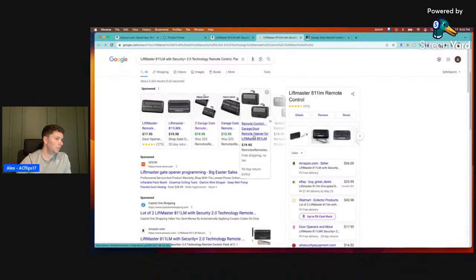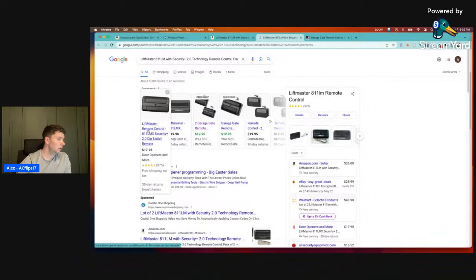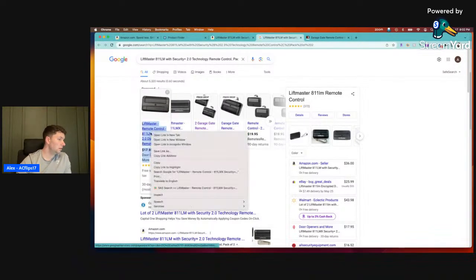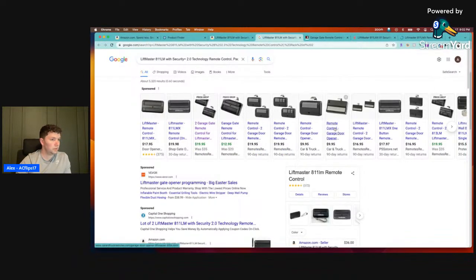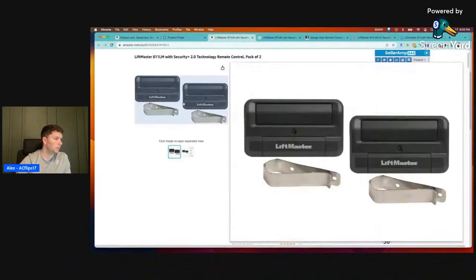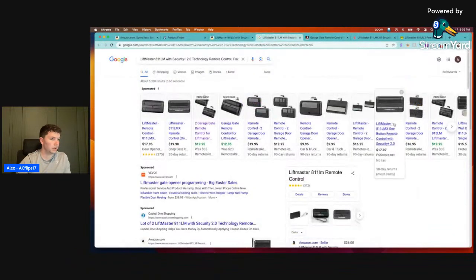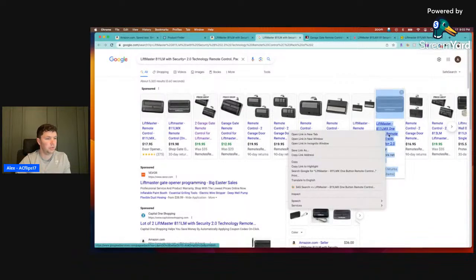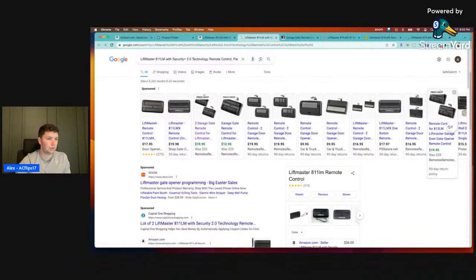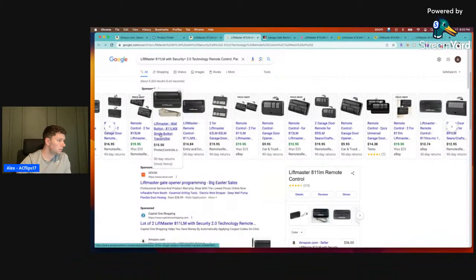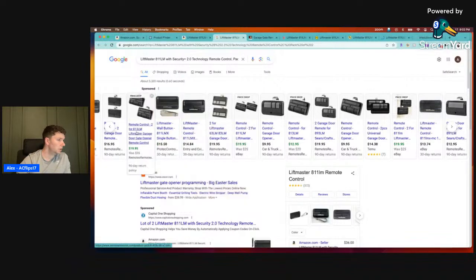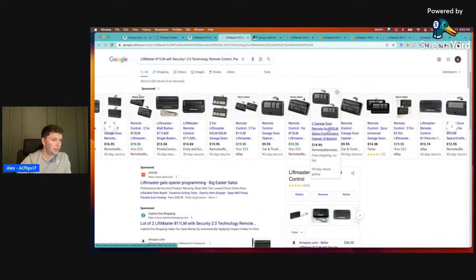You can kind of see they don't quite look the same here. This one says LiftMaster. Let me just open some of these. LMX remote control on sale. I don't know. It definitely looks interesting. Let's just make sure we got the right one. Yeah, we want the LiftMaster. Let's look at what it looks like. So it actually looks like this one, but this is only a 1-pack. So we need that LiftMaster logo on there, and we want it to be a 2-pack. So that one looks similar. This one looks similar. Not quite the same.